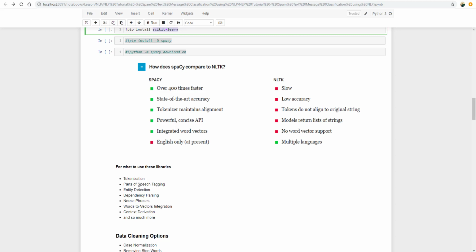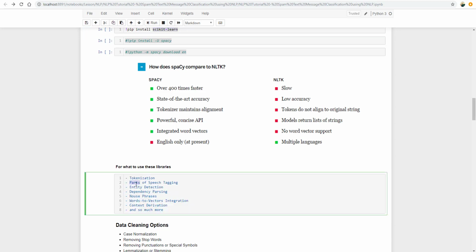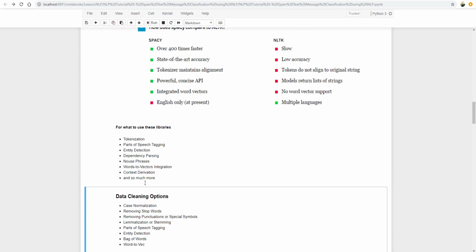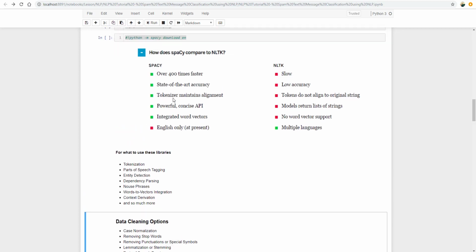Since we will not be using these techniques in this lesson, I'm not going to cover them, but you need to know that tokenization is dividing sentences into tokens. Like if I divide this phrase, part of speech tagging, into tokens, then I can say this is one token, this part is one token, and speech is another token, and tagging is another, and of is another token. All right, perfect. So this is how tokenization works.